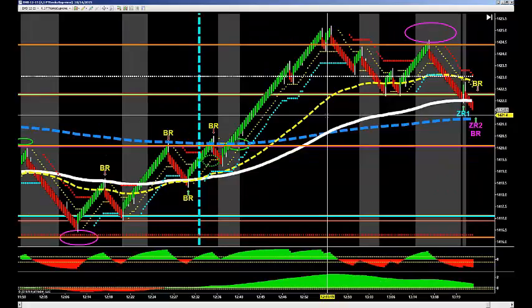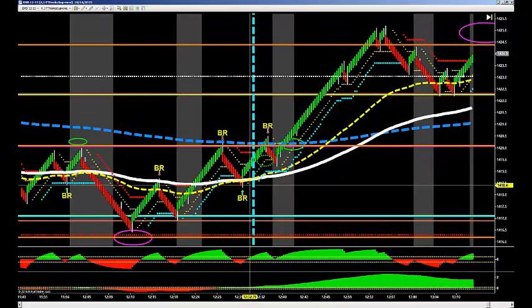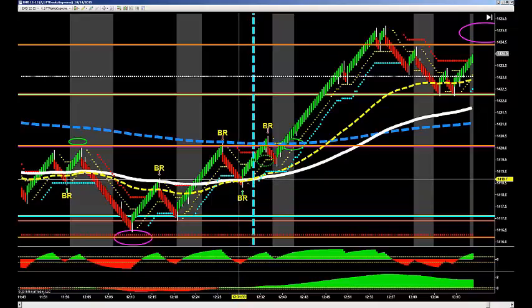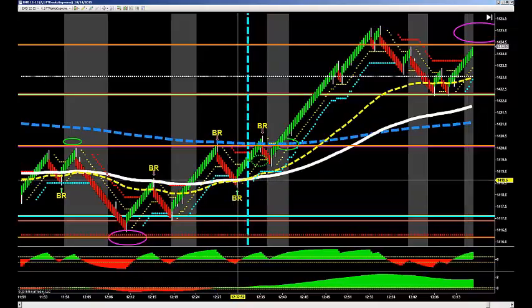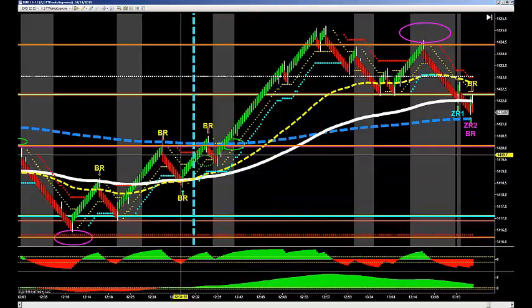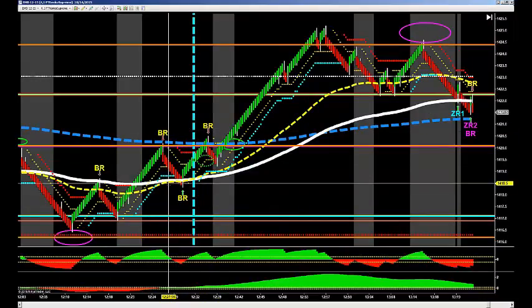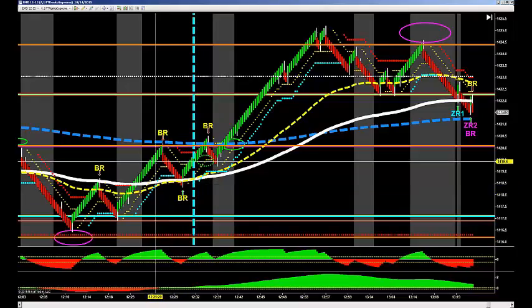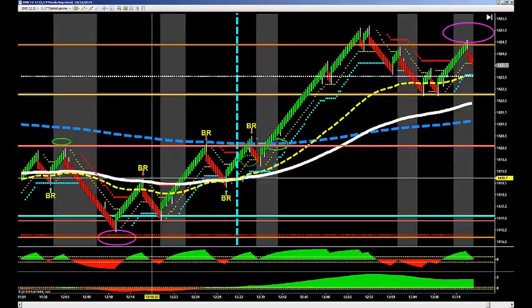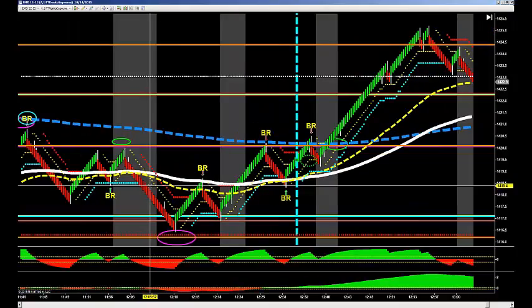Okay, now we've got a little bit better going on. This particular BR had a nice feature. It had the 89 crossing the 200. But when these moving averages get close together, you're going to get signals going in both directions. So it's just best to stay with the overall larger trend. We get away from that a little bit. Now we've got a down sloping 600, so that helped that out.